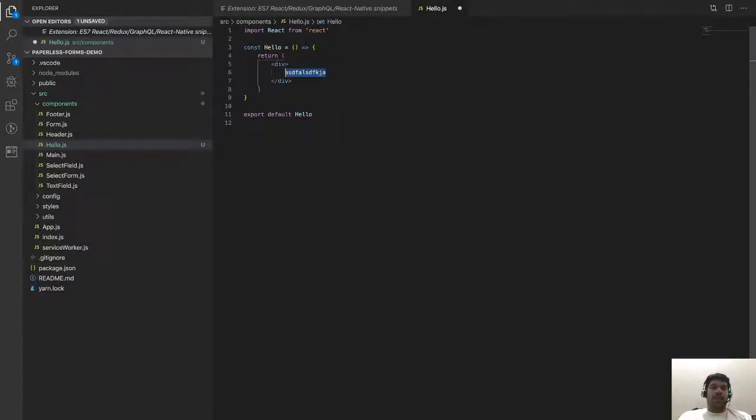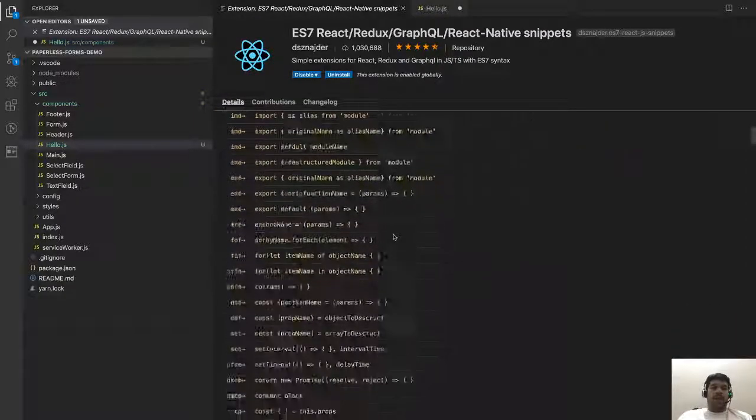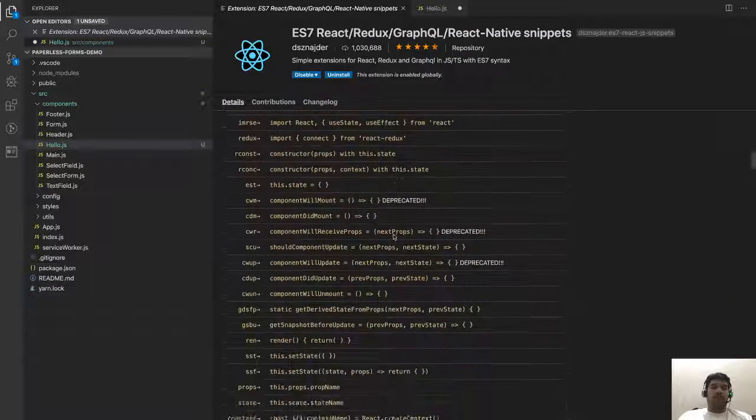So that's the intent of these shortcuts. So there's one more that we saw, which is RAFCP, which if you hit, you're going to get the prop types as well. But since I did not install prop types in this project, I'm not going to use that. So I think those are the most common ones that I use.